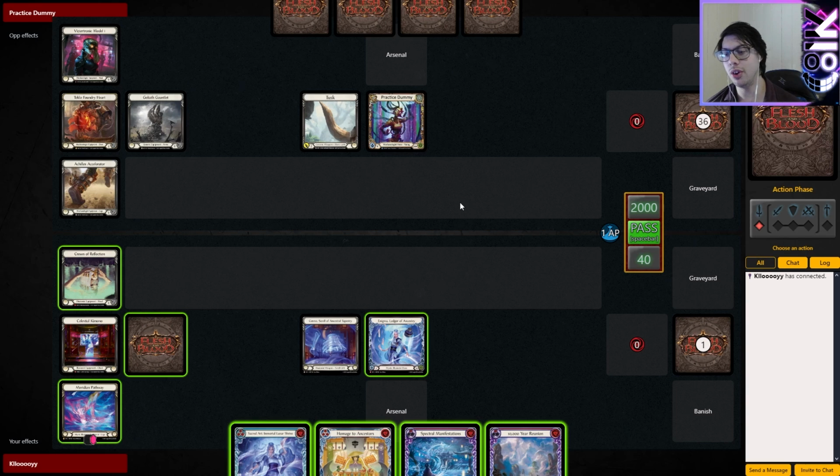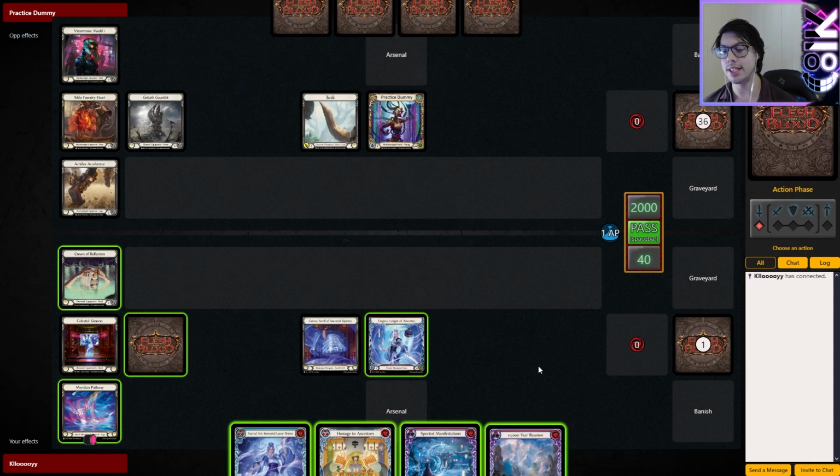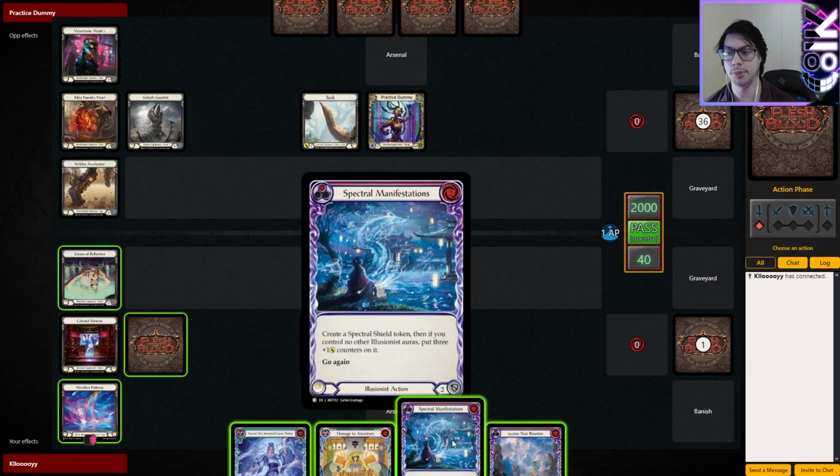But it's not the only big thing Enigma has access to. No, there is another card called 10,000 Year Reunion, where it has you may remove 3 counters from among auras you control rather than pay this card's cost, and a whopping ward 10. So rather than paying H resources to put this into play, all you need is 3 counters on board, which is actually surprisingly a bit more achievable than you might think. So in our hand, we have Spectral Manifestation.